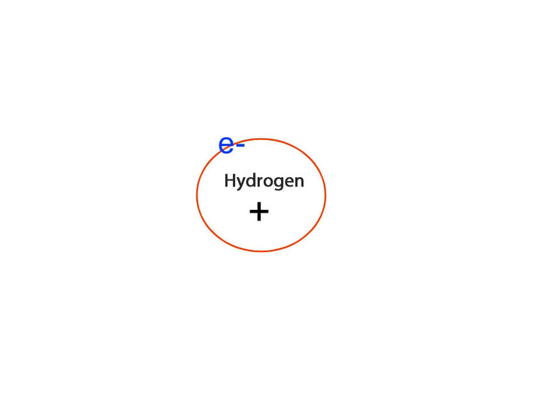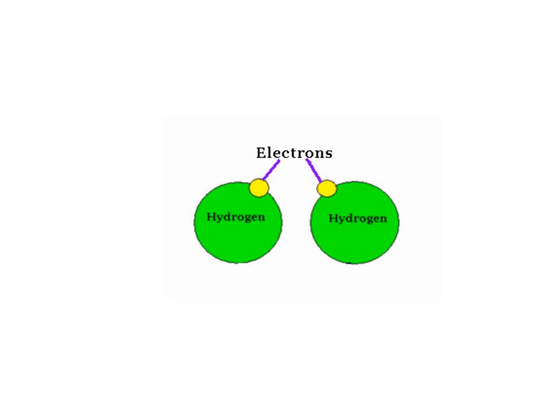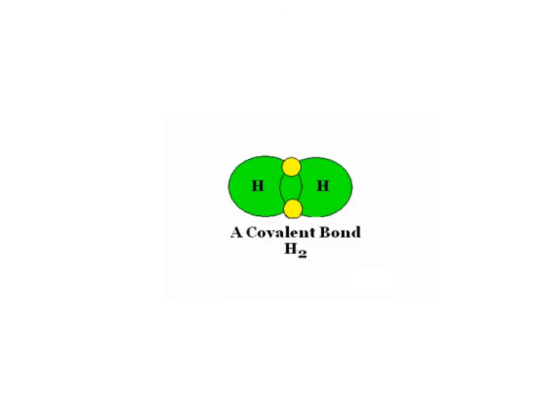Because there is only one electron, it will go into the first electron shell. Recall from the previous video how many electrons are needed to fill the first electron shell. You are correct if you said 2. Based on what you now know about electron distribution, is the hydrogen atom stable or unstable? It is unstable because its valence or outermost electron shell is not filled to capacity with electrons. Hydrogen will either gain, lose, or share one electron to become stable.